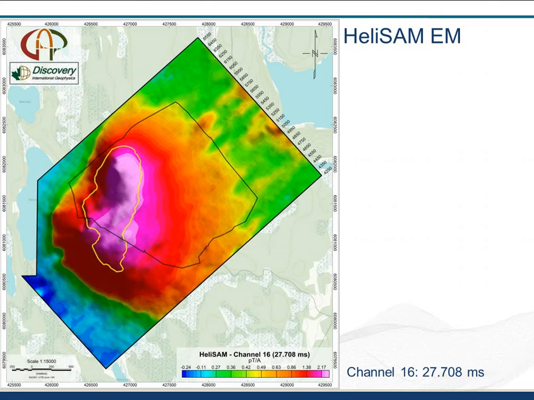And the advantages of the HeliSAM system is that you don't have to cut or prepare your survey lines because you're flying the survey. It's a rapid acquisition, and it's a B field measurement. It's a magnetometer that's measuring the response. It's a low base frequency, as I mentioned, 7.5 hertz, and a high signal to noise. The noise is low because it's a total field magnetometer. It's not prone to the vibration effects that coil systems have. And that high signal to noise produces very strong depth penetration.